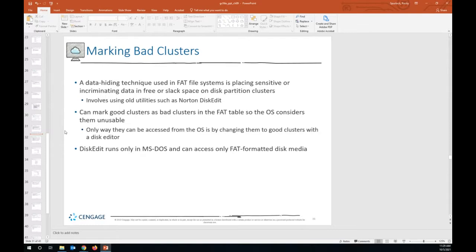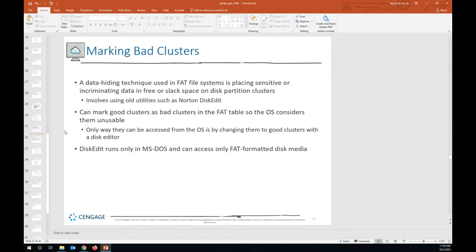Another data hiding technique, using the FAT file system, is placing incriminating evidence in free space or slack space on a disk partition's clusters. This may be done using an old utility such as Norton Disk Edit, which is no longer really commonly used.